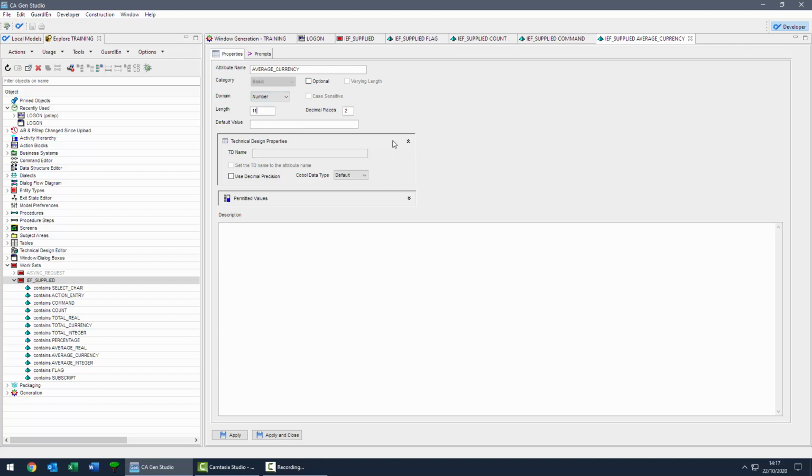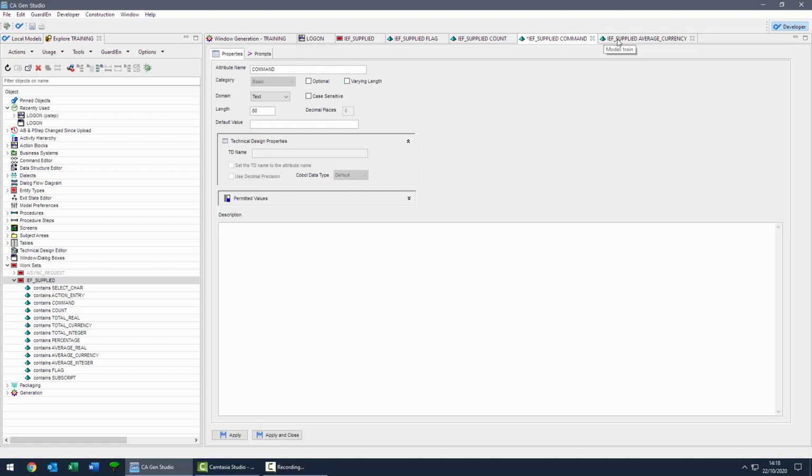So what you can see here with these different attributes is an attribute in CAGen not only specifies the domain, which could be text, number, date, time, timestamp, blob, GUI object, but also the length, and it can have various other properties like whether it's optional or mandatory, whether it's case sensitive or not, whether it's varying length or not.